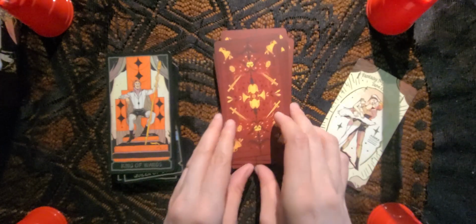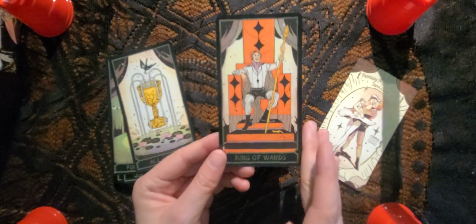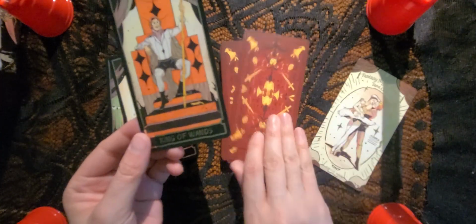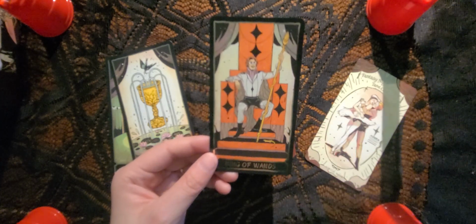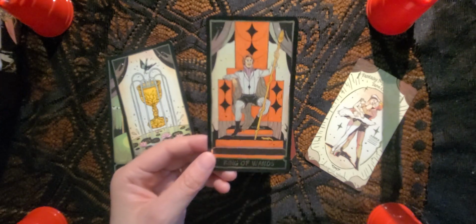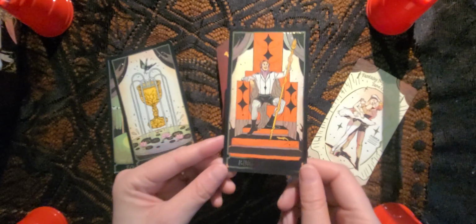And then of course the King of Wands brings up the completion of the suit of wands before we meet the cup suit. We have that king right there. His wand isn't all streamy like hers because he's made it. He's made a name for himself. He's sitting there and appreciating the fruits of his labor. He has the stories to tell people, to inspire them to go after their own passions and everything. And there is the salamander that we see in the Rider-Waite-Smith as well, showing that passion and that drive that has taken him to where he is now.